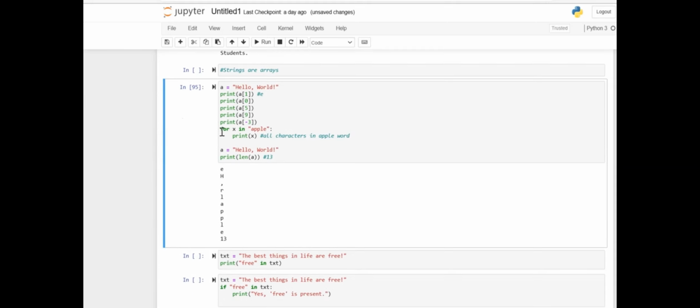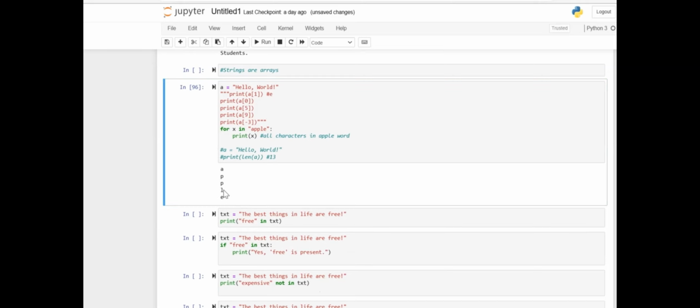Then here we are using a loop: for x in apple, print x. This will print all the characters that are in apple. Let's comment this, print values up to here and only print this. Comment this also.